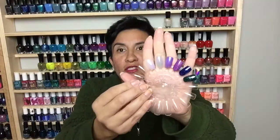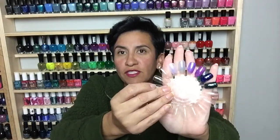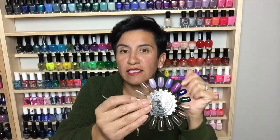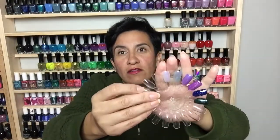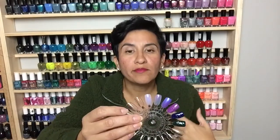I want to talk about what went with what one more time. The seashell finish polishes are these three iridescent type polishes that have a little bit of a multi-chrome shift to them — they do have a seashell type finish, like what a seashell looks like on the inside. SG013 is so beautiful — it's a trend you're seeing in a lot of gel polish manicures at the salon. If you're into holographic powders or other powders over gel polish, this is a nice base for that as well.